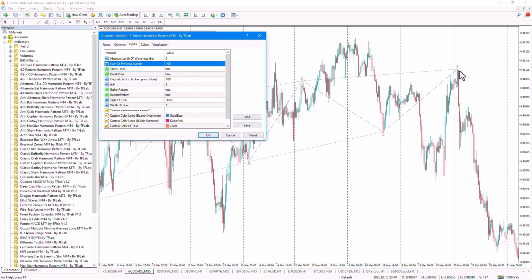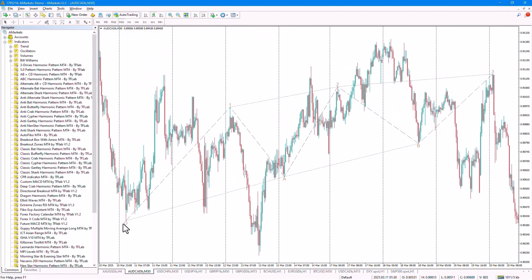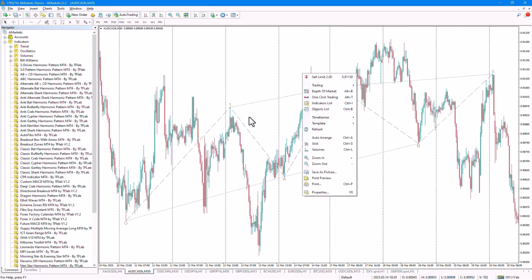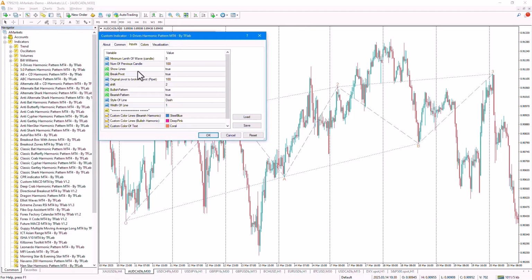This means that from point 3, 100 candles are examined backward to identify point B. From point B, 100 candles are examined backward to identify point 2. Again, from point 2, 100 candles are examined backward to identify point A, and finally, it identifies point O for us, so that it can draw the pattern for us.